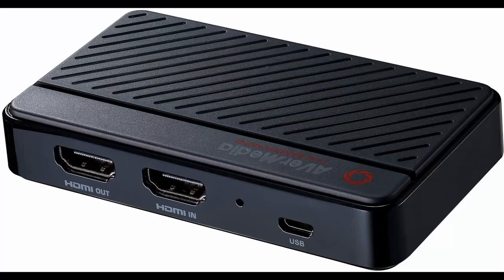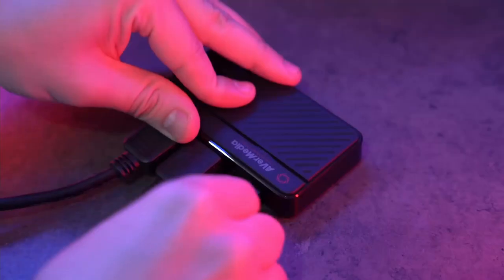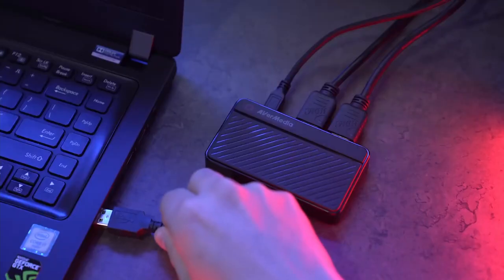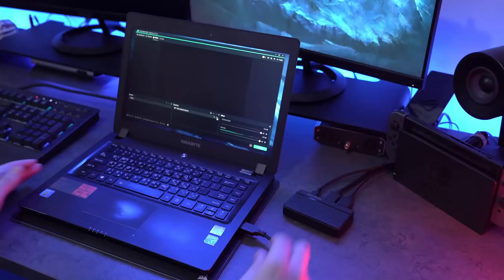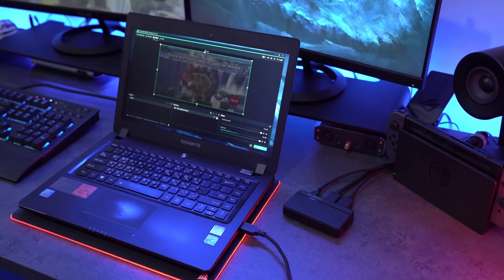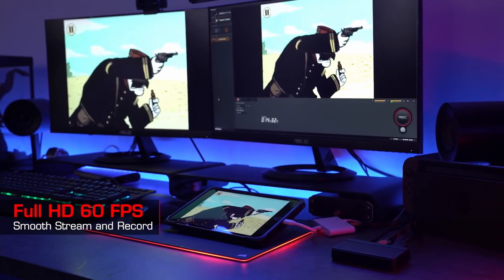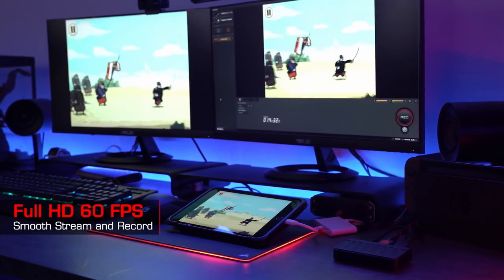The rear is equipped with an HDMI in and out and a micro USB port, and it comes with a thick braided USB cable in the box. The design is simple — the body is made of plastic, with parallel indented lines, the logo, and an LED light indicator on top. The LED indicator shows the status of the device using a red or blue light.